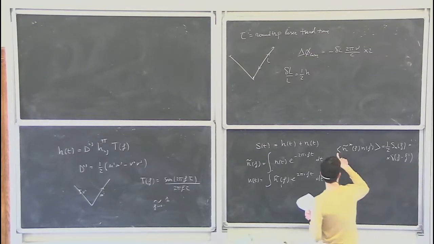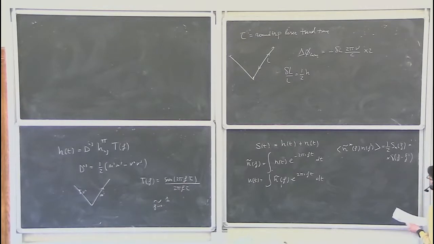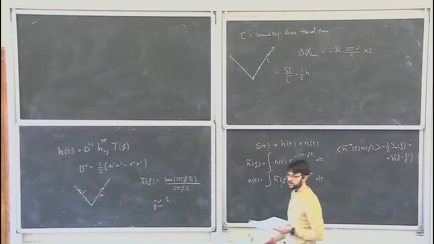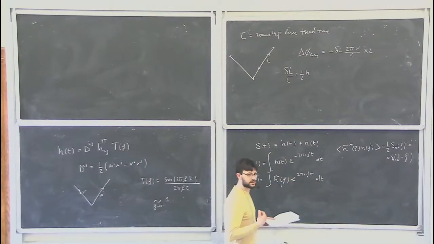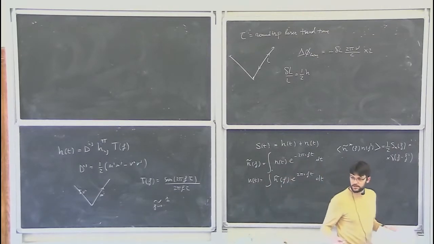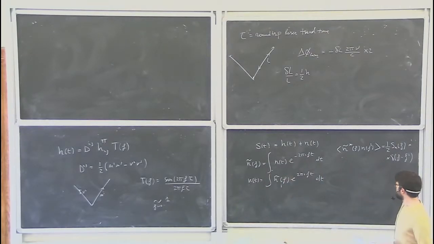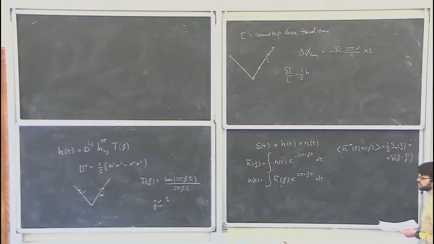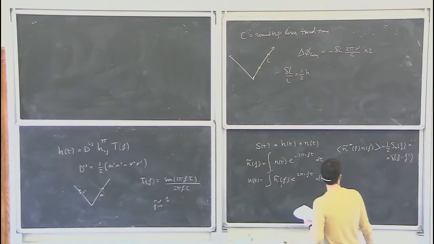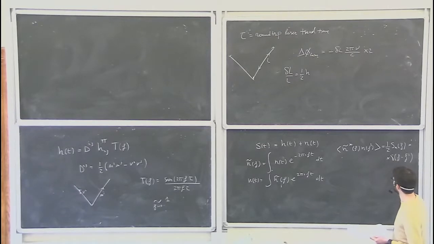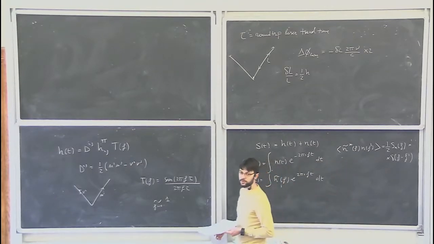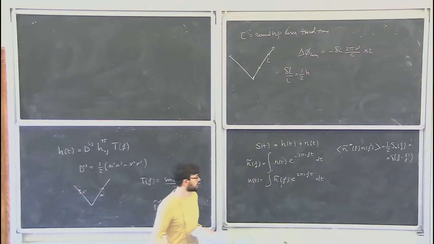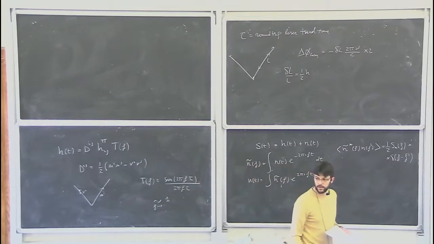So first of all, what is this average? This average is what we call an ensemble average. This noise is a random process. So ideally, if we had several parallel universes in which the noise were realized in different ways, we would take the average over all these realizations of the noise. In practice, since we just have one universe that we know of, what we do is take a time average. This is because of something called the Ergodic Theorem, which tells you that an ensemble average is the same as a time average.